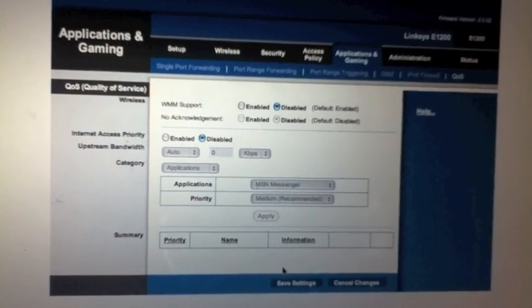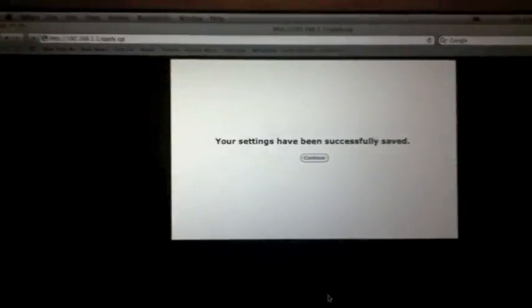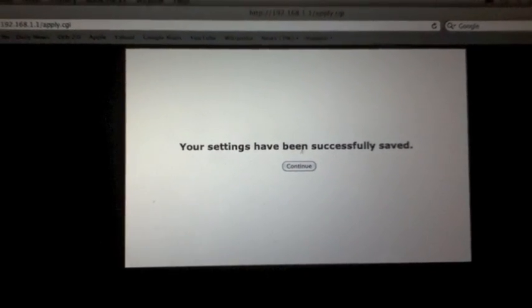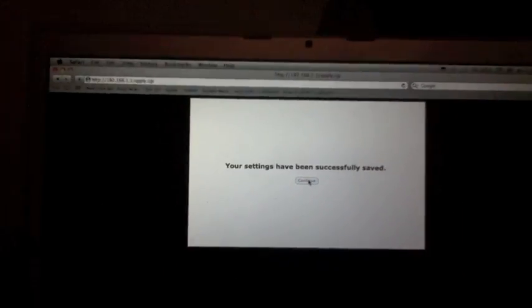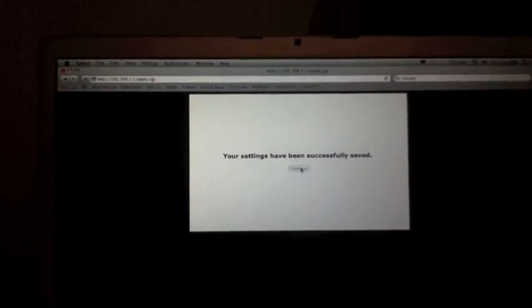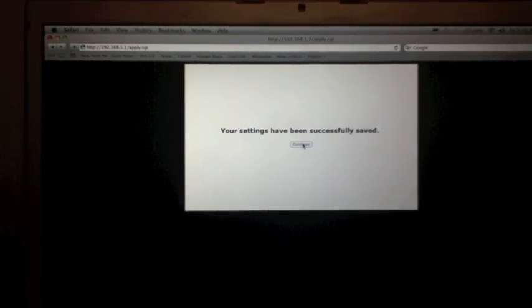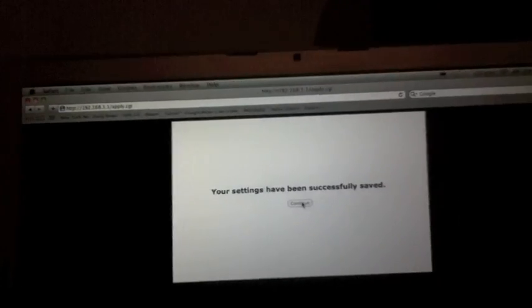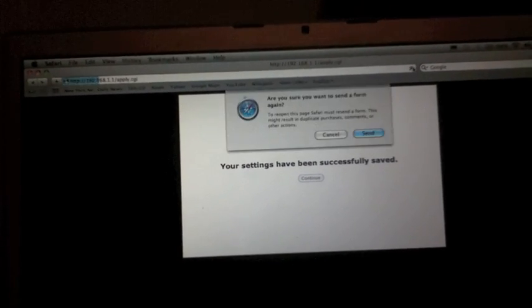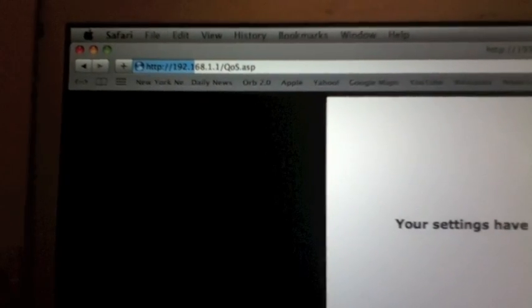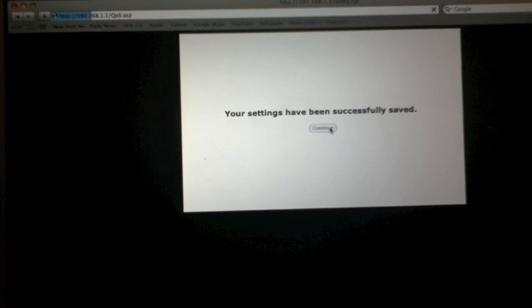So let's go ahead and save those changes. Now it's gonna say your settings have been successfully saved. And when you click continue, you might have a pause. This is normal, it happens. It's supposed to go right away, but there's probably a hiccup in the system. You could stay here for 5 minutes and not get anywhere. I'll refresh it so you guys can see as well. All right, let's click send. And that's all you're going to get out of it. If it goes through, cool. Just double check it.